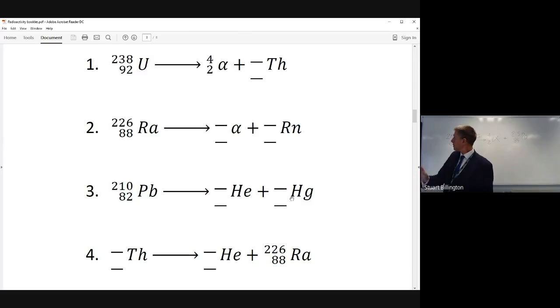What I'm going to do is I'm just going to give you 30 seconds to have a go at question number 1, and then I'll go through question 1, and then we'll have a little bit longer to do questions 2, 3, and 4. So just have a go at question number 1 yourself now. What are the 2 missing numbers? 30 seconds.